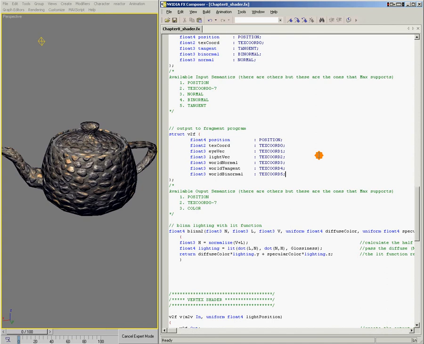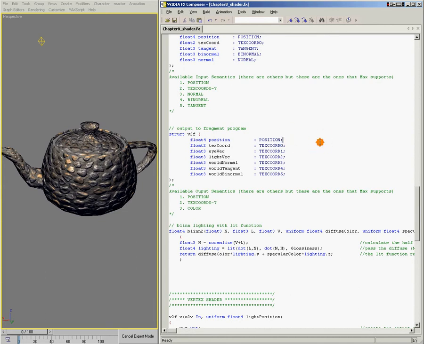assign the values to. It's as if all the information that passes from the vertex shader to the pixel shader has to fit in one of a limited number of channels to go from vert to pixel. These bindings tell the computer which channel you want each piece of data to ride in. So you'll notice that we have a position register here. The transformed vertex position always goes into this register.